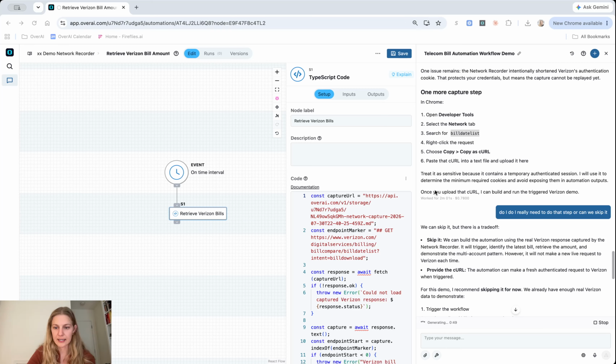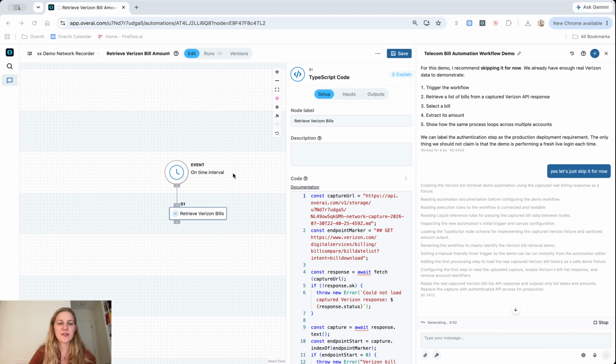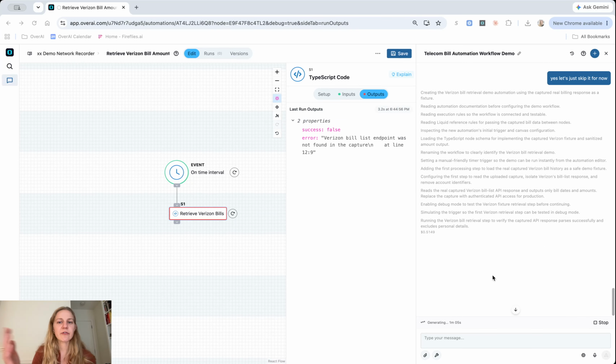All right, so it's making some stuff for us. It's on this time interval. I wonder what we're gonna do. And this is where it's writing this code for us, taking those requests and putting it to some way of retrieving these bills. And how we recorded this, how the architect can read this, how exactly to write this automation, and then be able to use it in all these other properties. Some of this other infrastructure makes this really easy.